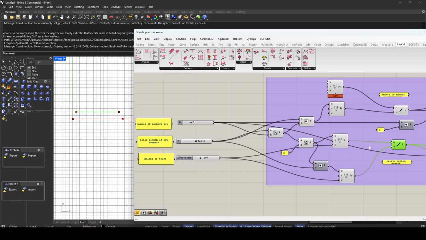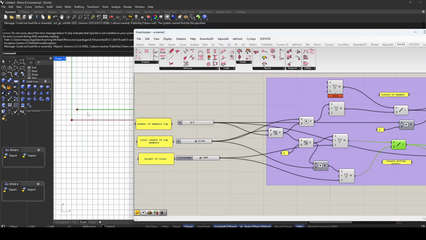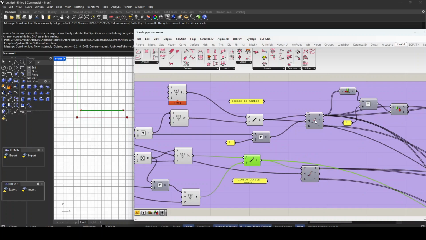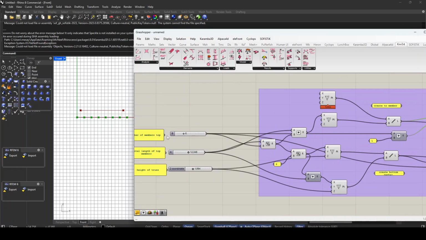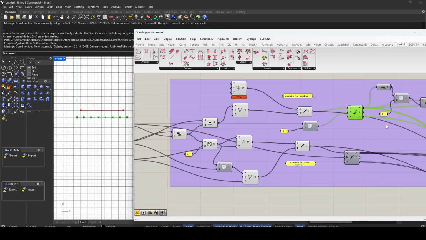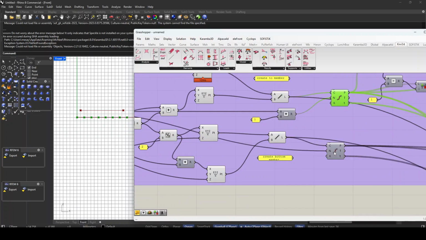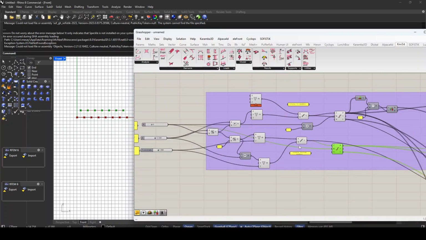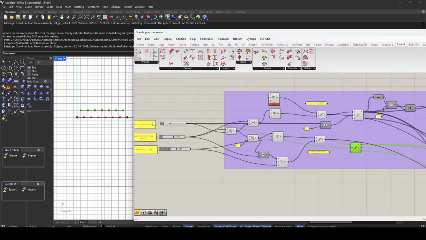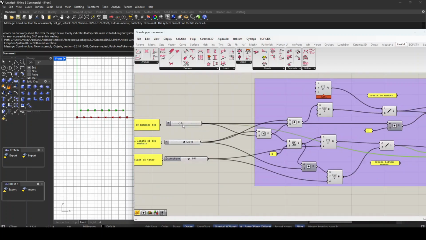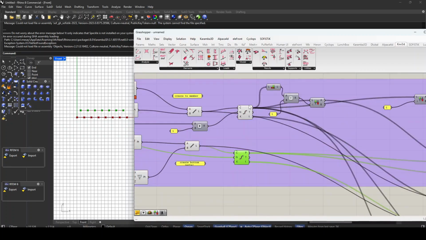Now let us divide the bottom chord and the top chord by the number of members at the bottom and top respectively. This will give us the points needed to construct our diagonals. The bottom chord has one extra point, so we will split the list of bottom chord points and match the number of points to the top chord.